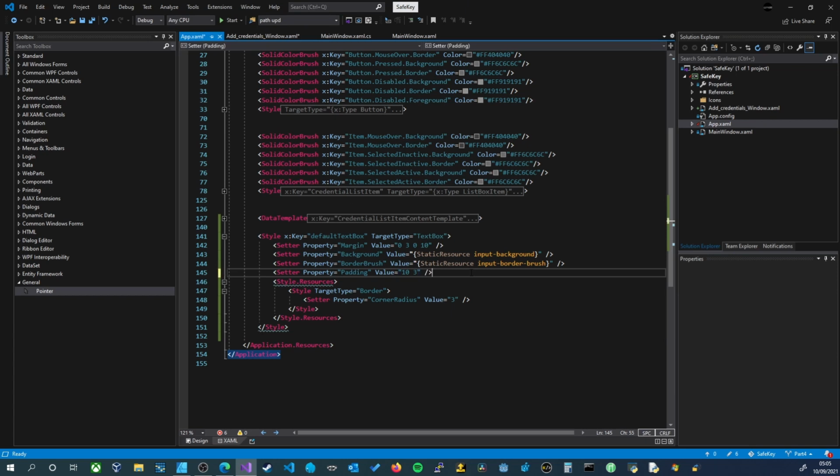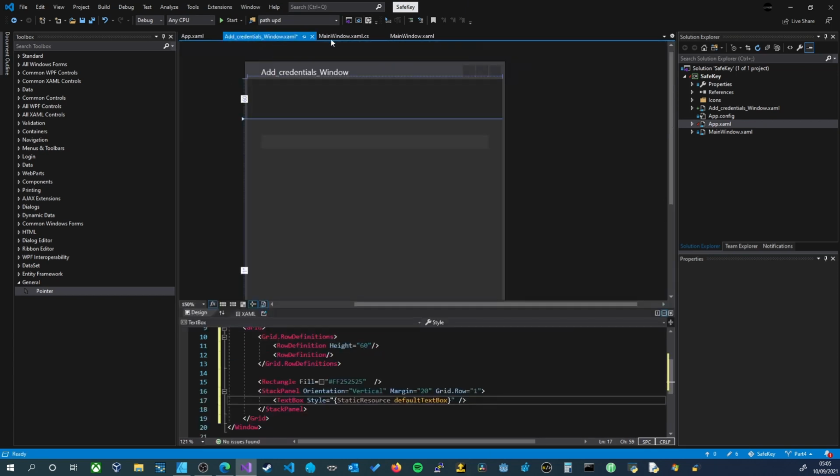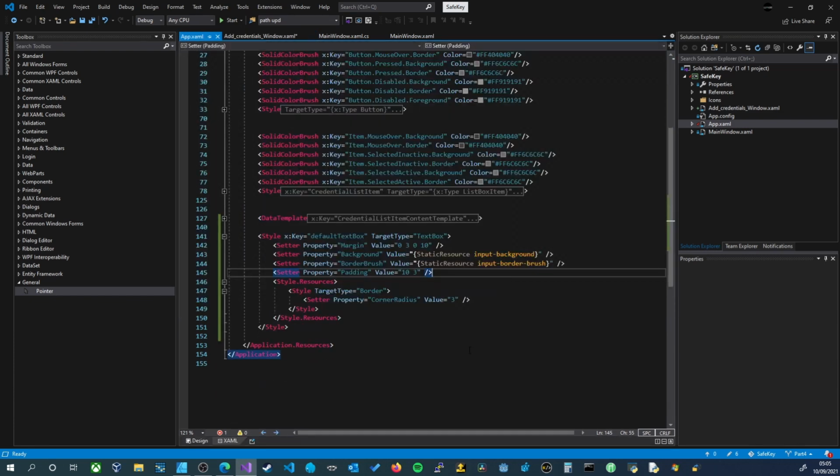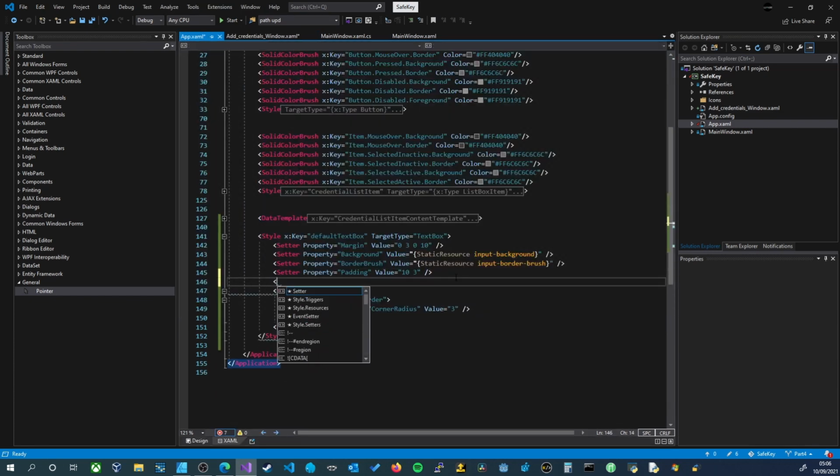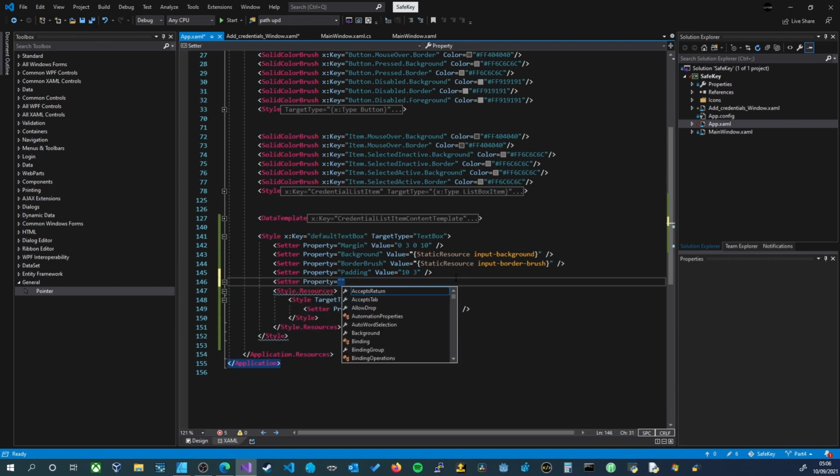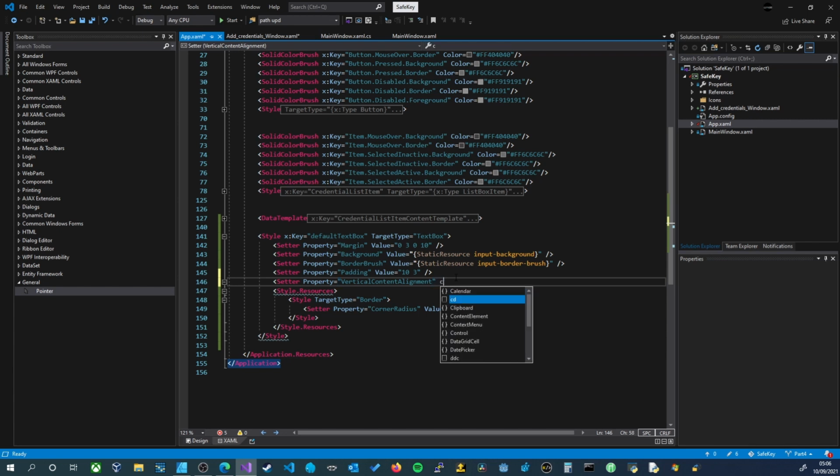Oh, it's not going to have done anything. That's better. And we just need to make sure that the content is in the center. So setter property VerticalContentAlignment value, and then we'll set that to Center.